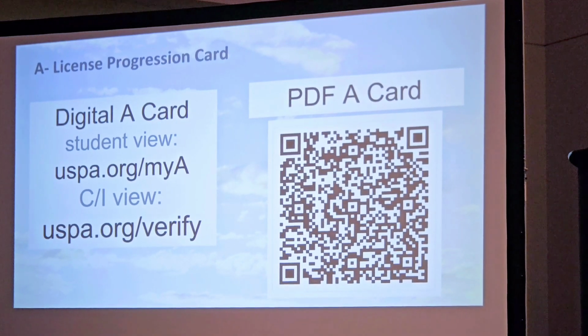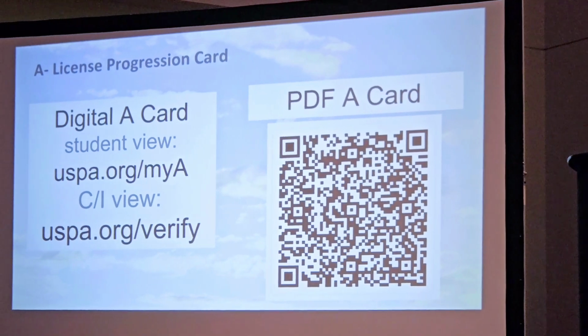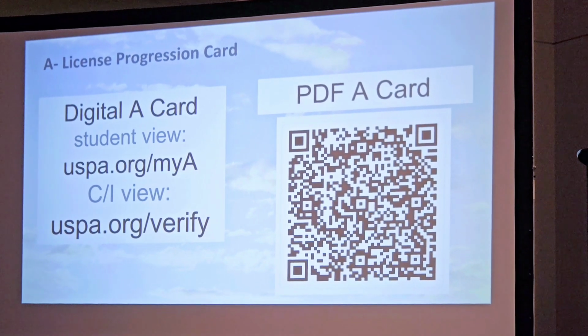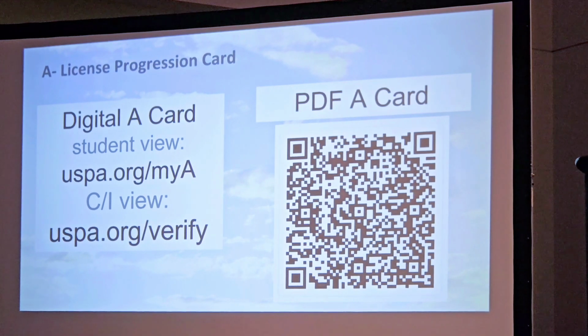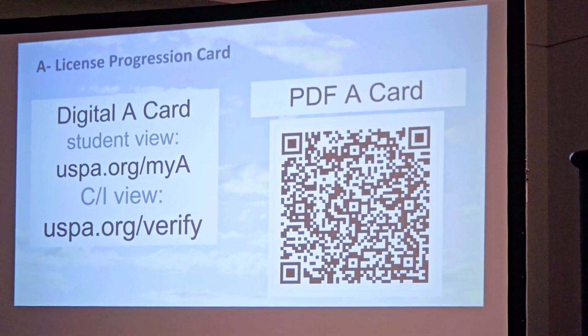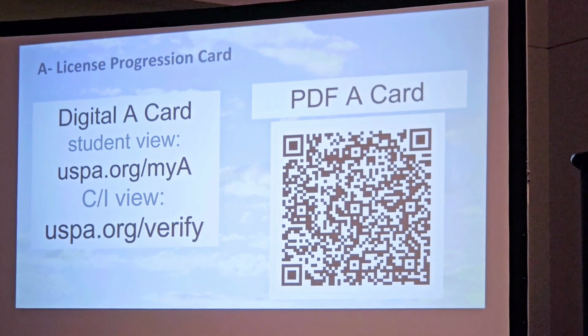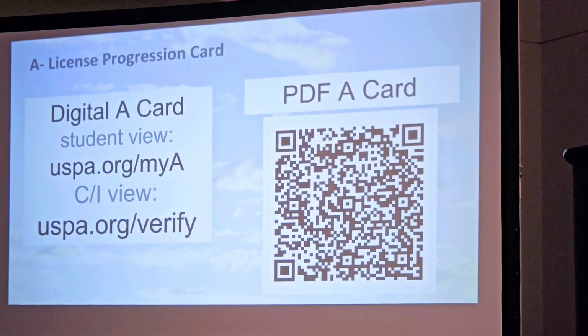And if you are a coach or an instructor who wants to verify one of your students' accomplishments in the category, then you can go to USPA.org/verify. Was that correct? Yes. So you can verify a student's progress and get things checked off on their online card. You can use either one, and they both have been updated with the new SIM, so everything is already set up and aligned.